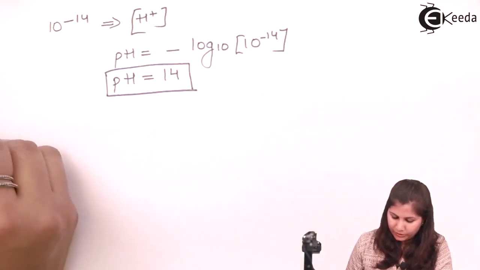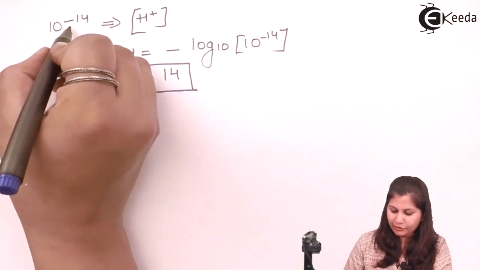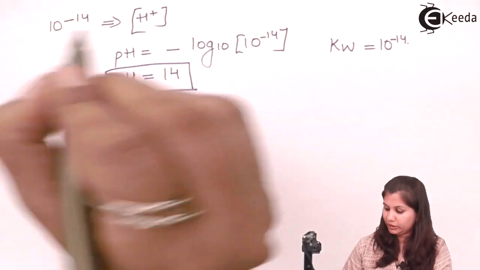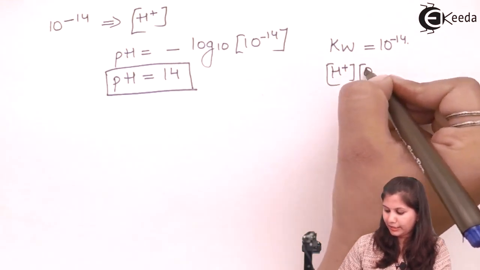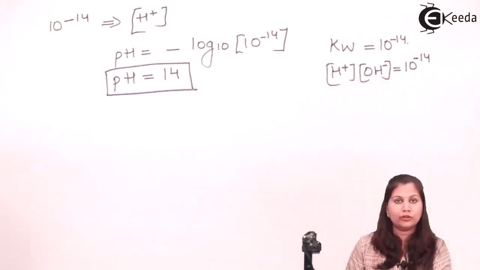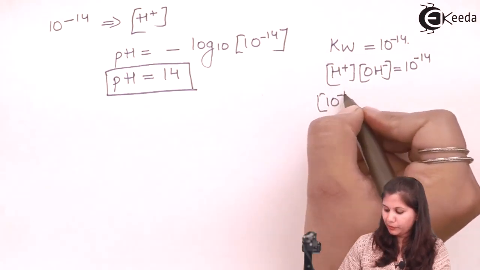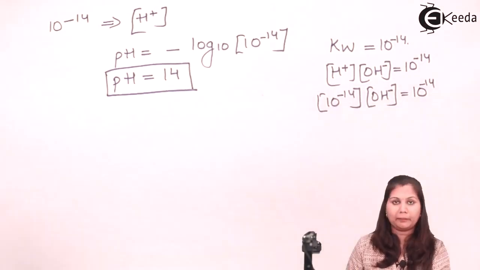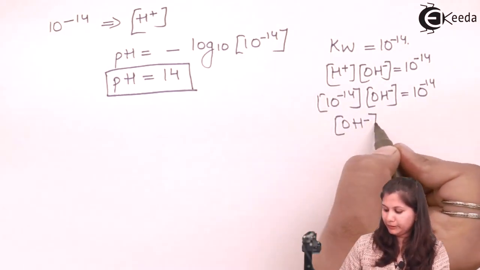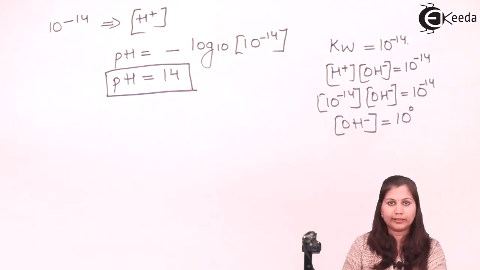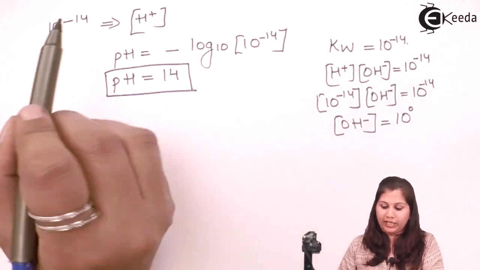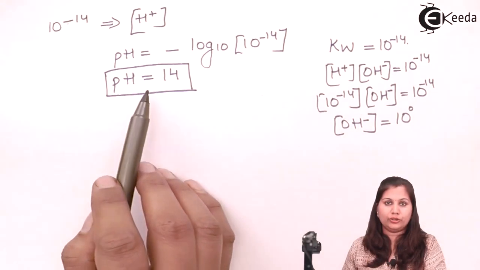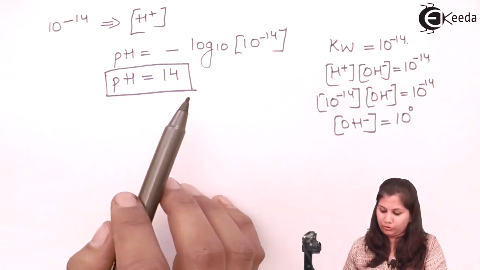Okay. Now this is the hydrogen ion concentration, 10 raised to the power minus 14, and we know that the dissociation constant at equilibrium is also 10 raised to the power minus 14. That is the product of H plus ions and the hydroxyl ions. It has to be 10 raised to the power minus 14. So if the hydrogen ion concentration is 10 raised to the power minus 14 and we want to find the OH ion concentration, equating it with 10 raised to the power minus 14, the hydroxyl ion concentration will be 10 raised to the power 0. Okay. So in that solution, if the hydrogen ion concentration is 10 raised to the power minus 14, then the hydroxyl ion concentration will be 10 raised to the power 0, and the solution has the pH value as 14. Okay.